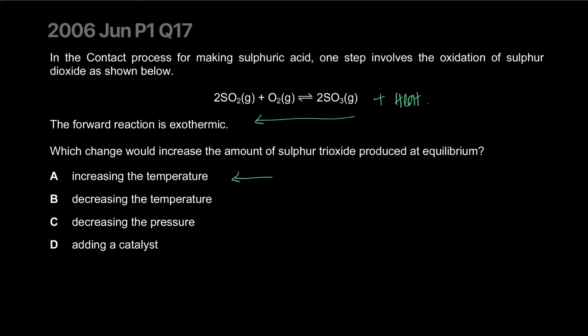Decreasing the pressure will favor the side with more moles of gas. There are more moles of gas on this side - three, because two plus one, and there are two over here. So decreasing pressure favors the side with more moles of gas. Adding a catalyst does not do anything - it increases the rate of reaction but both backward and forward rate, so it kind of cancels out. So the correct answer is B.